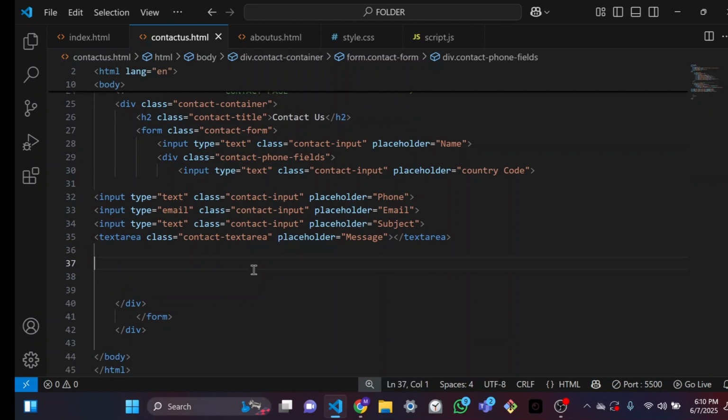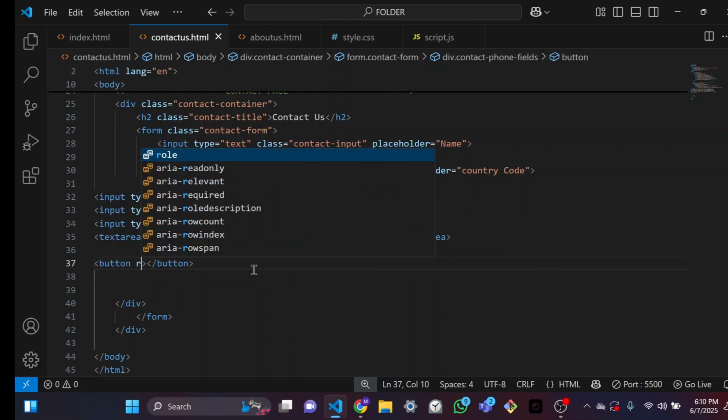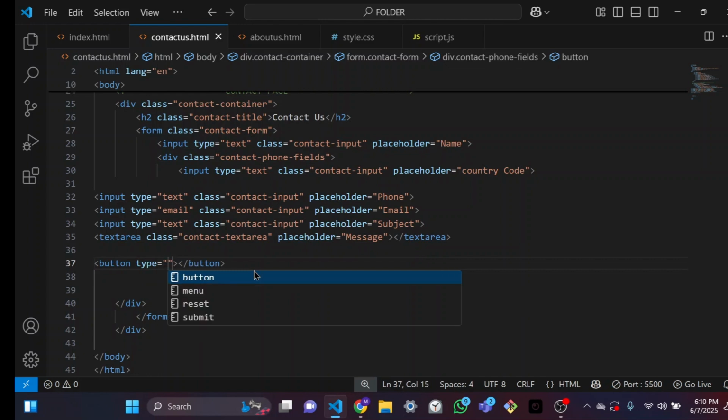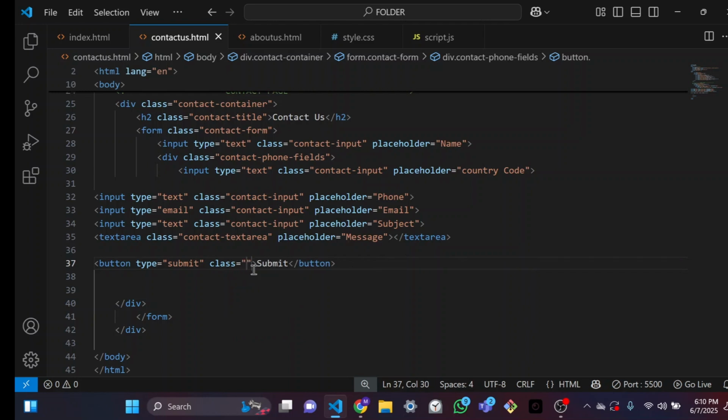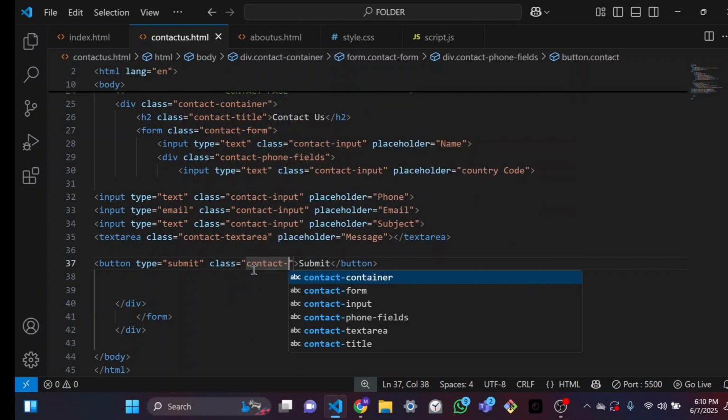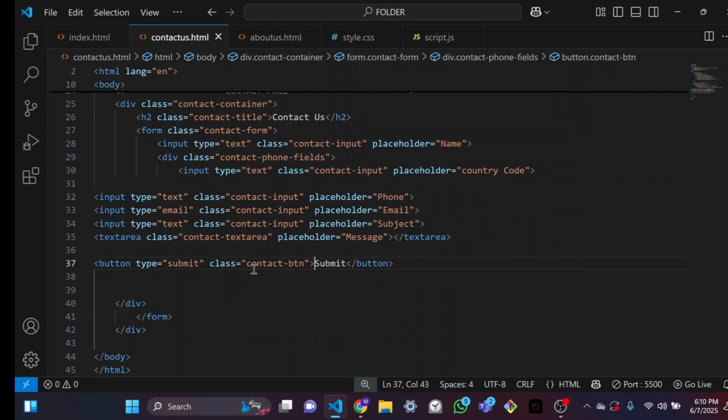So let me just come at the bottom here, button, the type submit, and the text inside, which will be submit. Then you have a class again of contact btn, just for the button.